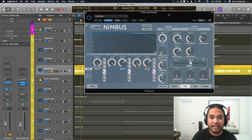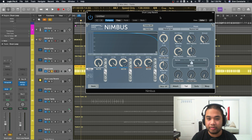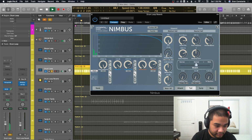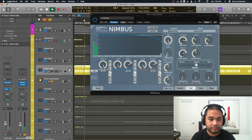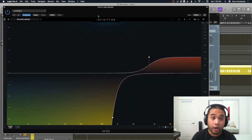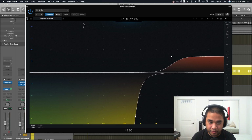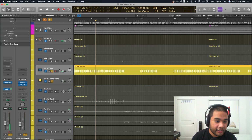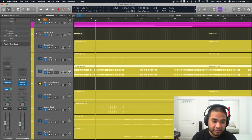The Nimbus was the main reverb of this song. I was using this on probably most instruments, as well as the main reverb for the vocals, which fit the vibe best of all the reverb choices that I had over here. I had to cut out a lot of the low end to avoid the kick drum from getting boomy, because it would have sounded booming. So just cut that out. So that's a drum loop, and that's pretty consistent throughout the entire song.